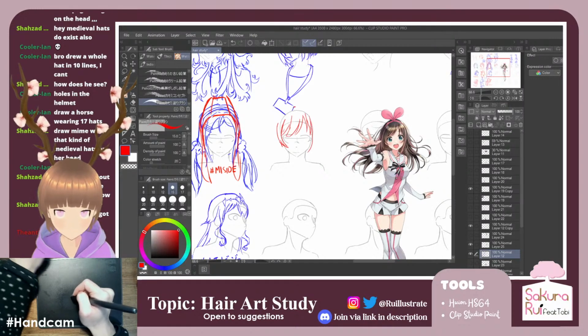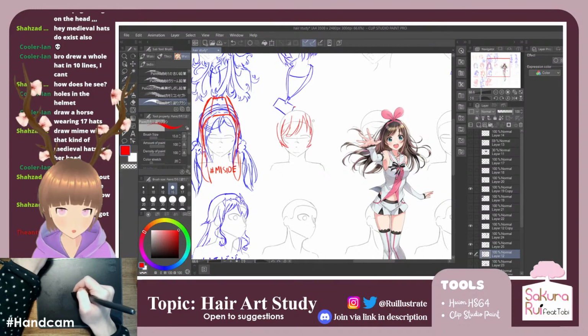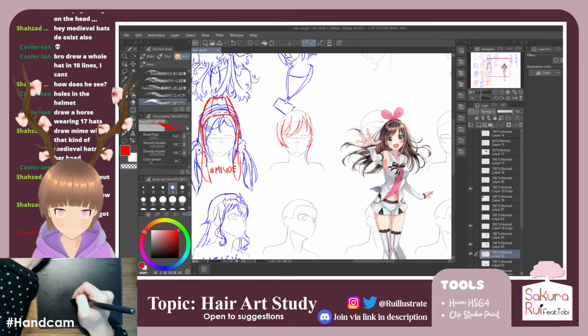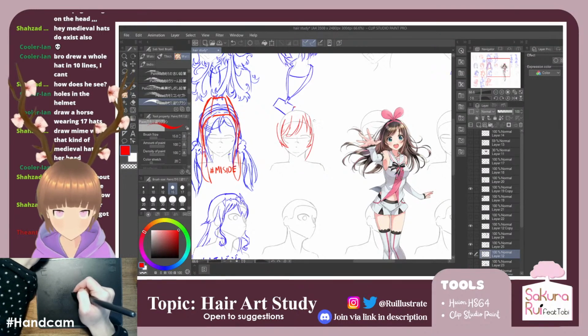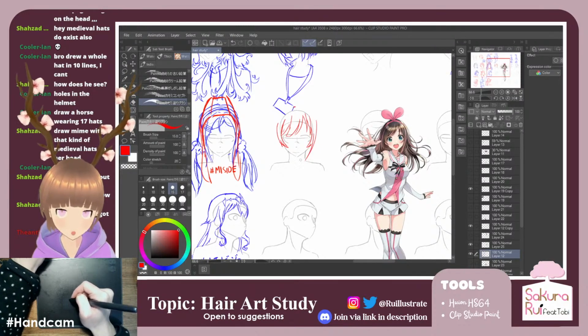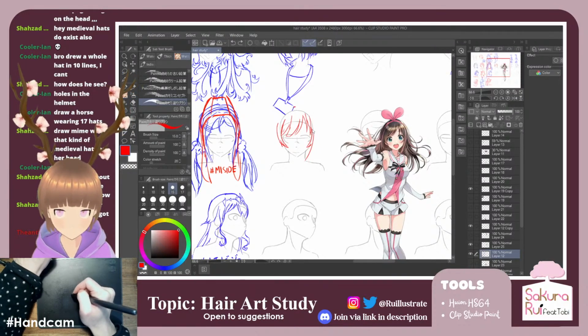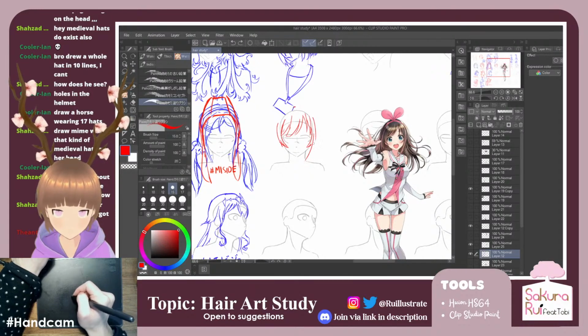I'm not used to drawing hair that goes so far out, but hey, everyone needs a breakthrough sometime, I suppose. It's really mentally stressful to draw things in a way that I'm not familiar with.